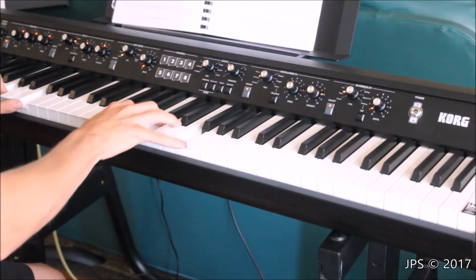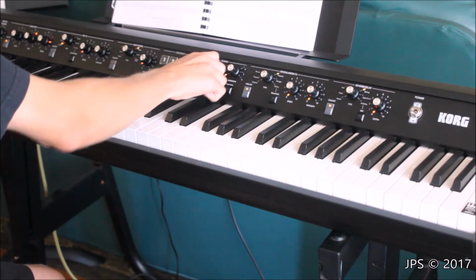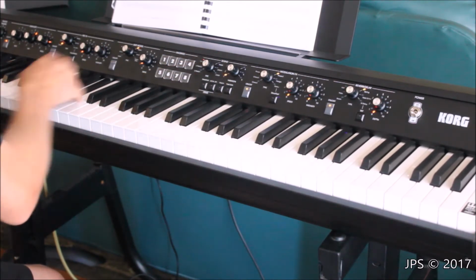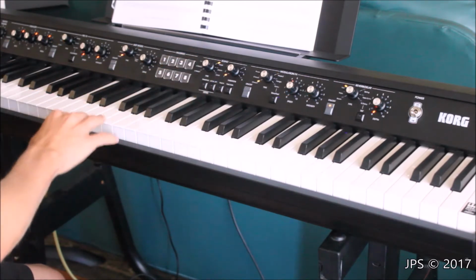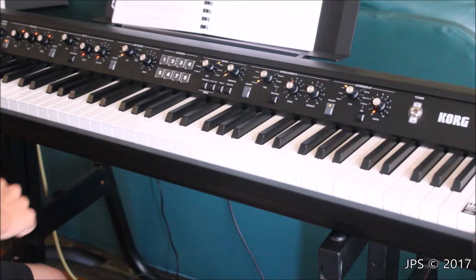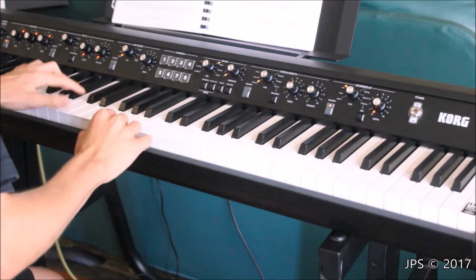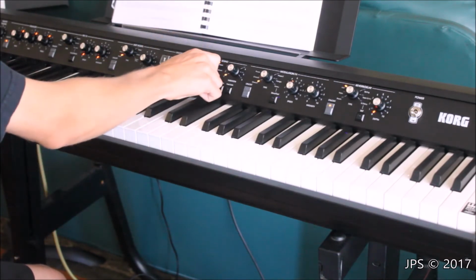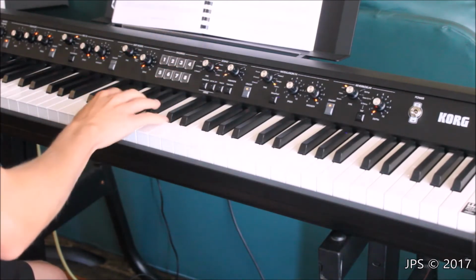And then you have ePiano2, which is all different types of sounds. You have clavichord stuff. Then you have an acoustic piano sound. You got organ sound, which is cool.